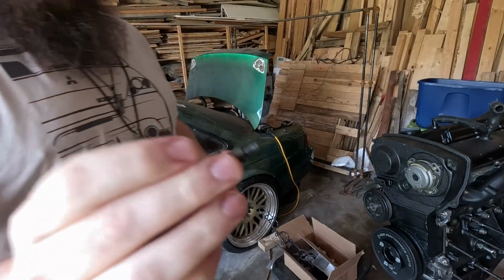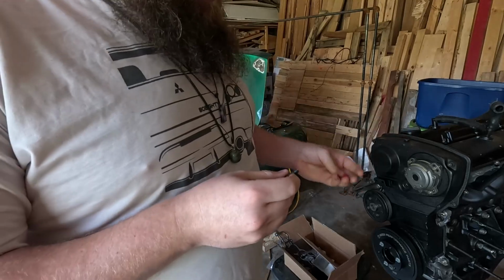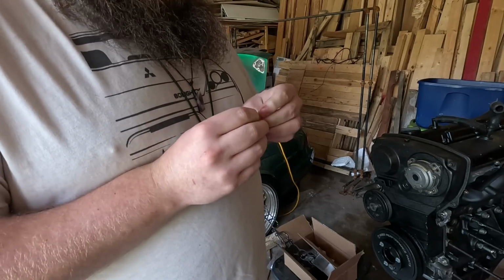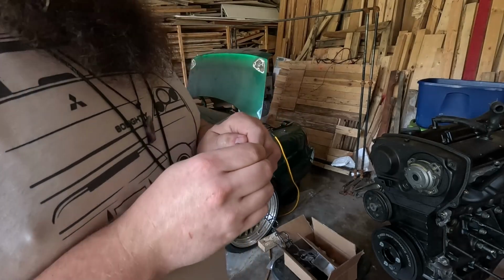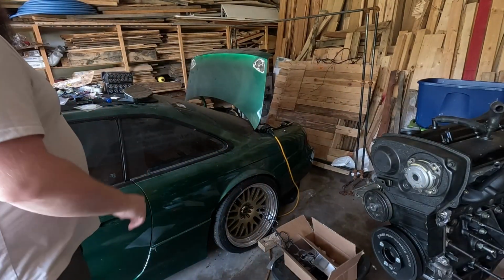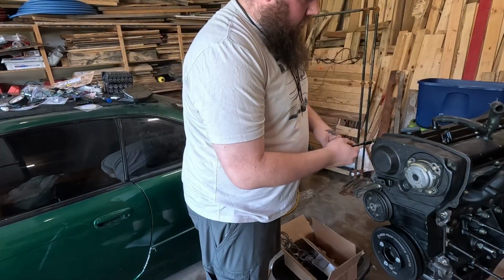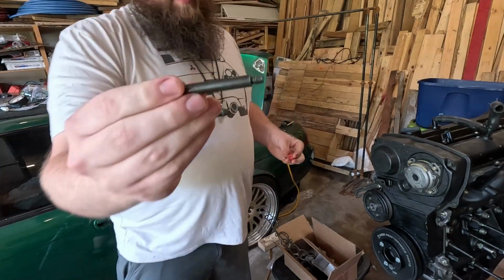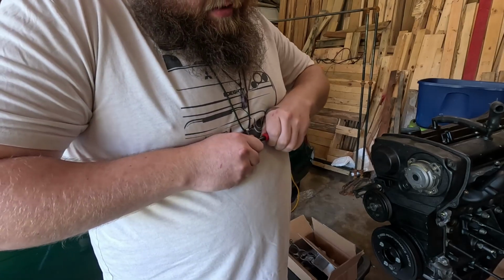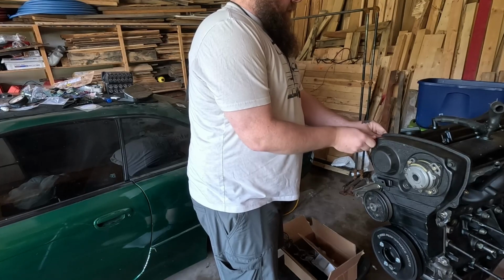Alright, let's see. So here's the bolt. Obviously the old one slides on, then it gets snug at the top. And this does have that little bit of edge there. Slides on real snug, which is good. It's not going to go anywhere. Let's actually put this on one of the bolts that is in there. I'll grab this one because it's the broken one and see how it goes. This has the longer shaft. Slides all the way up. Seems to work just fine.